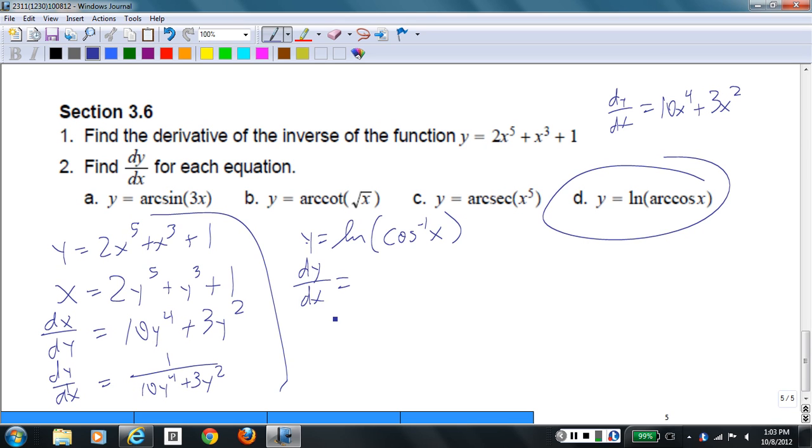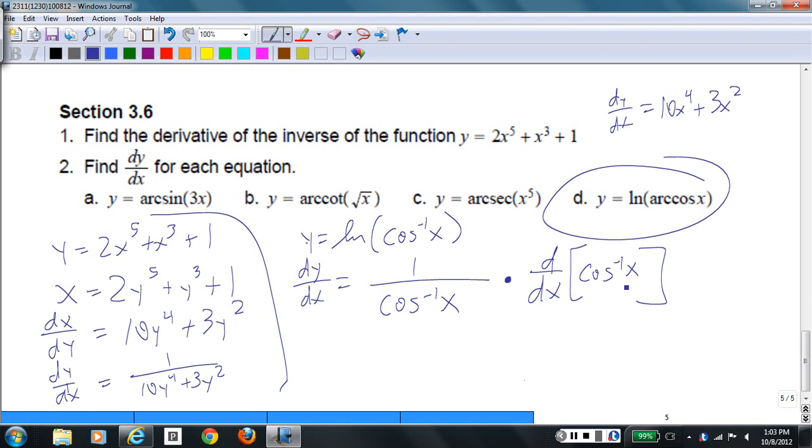The outside function is the log. So what is the... This is the classroom of the dead markers, is what it is. Okay, this one must have been brought in from outside. d/dx of the natural log of x is 1 over x. So it would be 1 over inverse cosine, times the derivative of what's inside the parentheses.